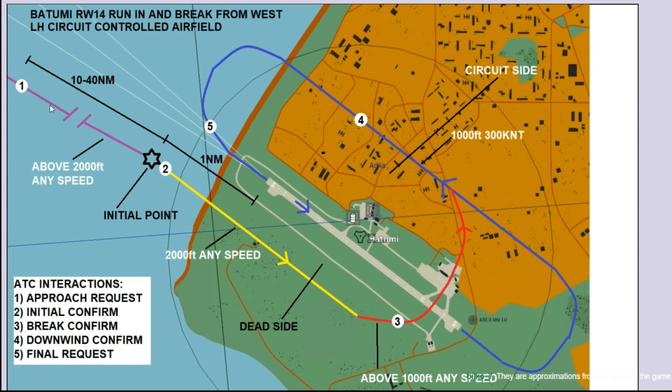This is the first approach. We can be any speed at this point and any altitude above 2,000 feet. I don't even think altitude matters here, but above 2,000 feet would be nice. So I'm going to say: Tower, Cap, approaching, 40 miles from the west. Request run-in and break. Cap, run-in and break approved, runway 14, left-hand, one in circuit, report initial.